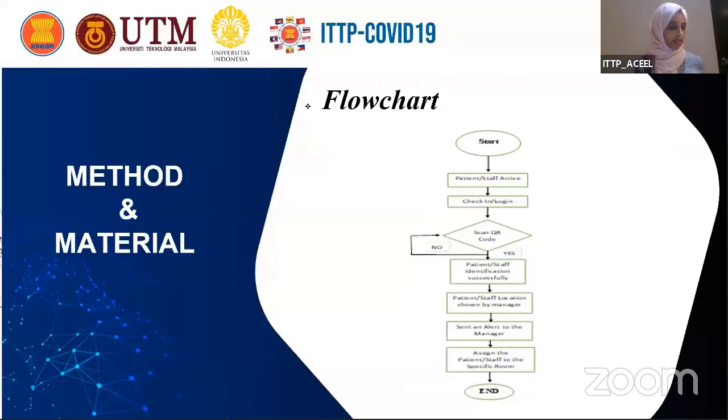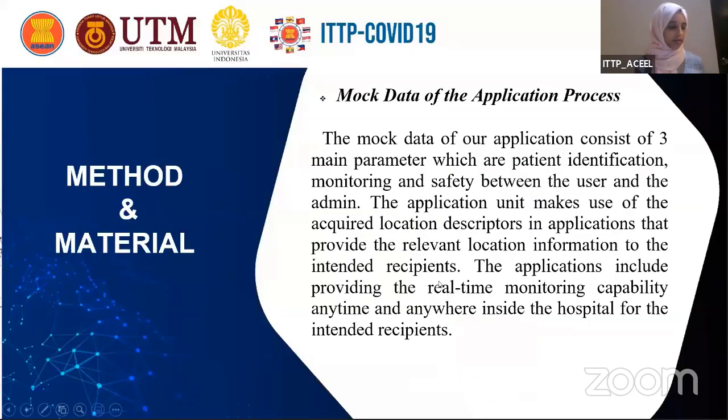Next, the mock data of the application process. The mock data of our application consists of three main parameters, which are patient identification, monitoring, and safety between the user and the admin. The application unit makes use of the acquired location descriptors in the application to provide the relevant location information to the intended recipients. The application provides real-time monitoring capability anytime and anywhere inside the hospital for the intended recipients.